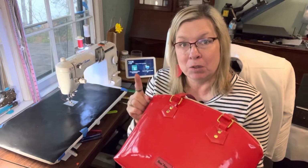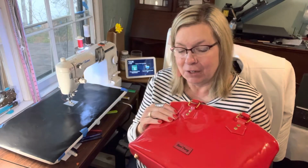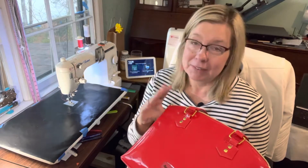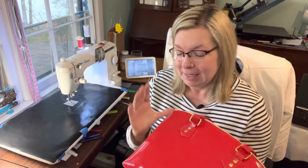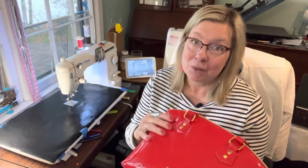#3, I originally wanted to do a patent leather on the bottom, but I didn't have enough because I only ordered 1 roll because I wasn't sure my machine could sew through it. And so, you know, I need to take more risk. I'm not a risk taker. I try and live on the safe side, but anyways. So I'm taking more risk.